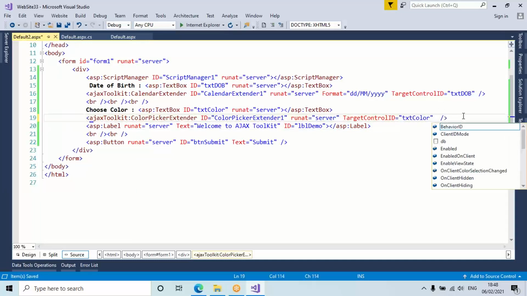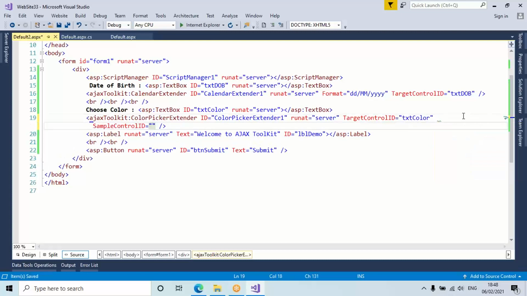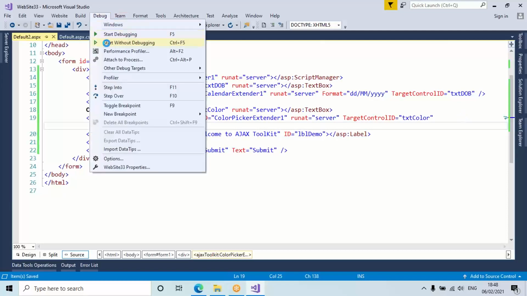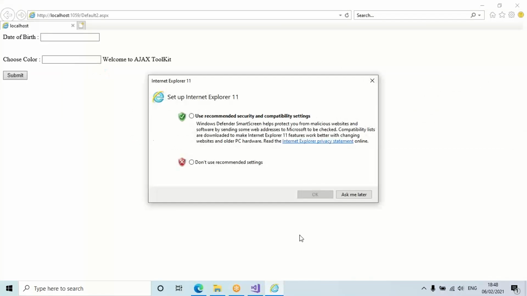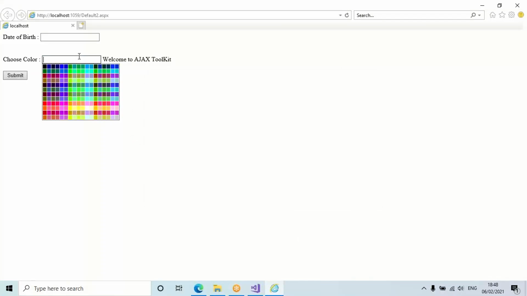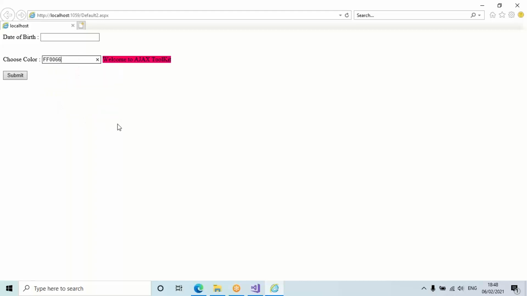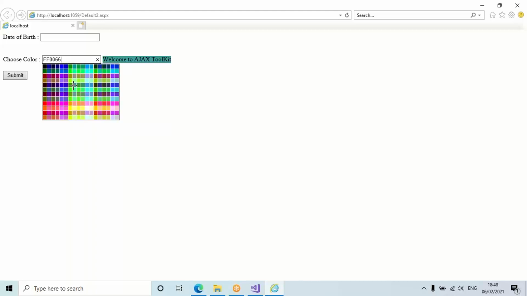What I should do is sample control ID equal to lbl demo. Okay. Now let's run the code. Now I'll change the color. Yes, the background is changing. Okay. It's changing.